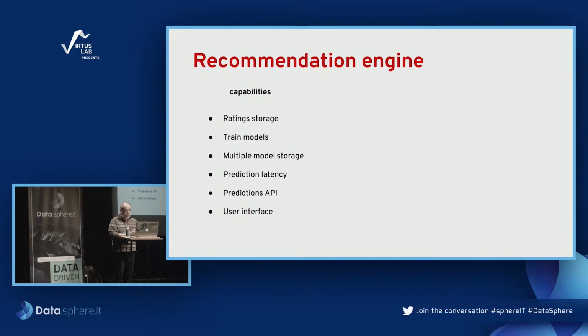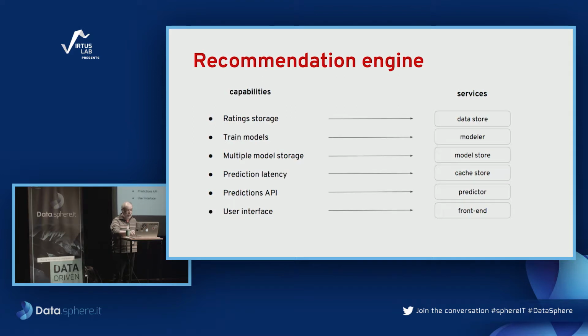And we wanted the system to scale to millions of ratings and users, possibly. So we wanted the latency between predictions to be quite low. And we also wanted the whole engine to provide an API so that people could consume these predictions in a variety of ways. So using microservices, we could separate these concerns quite easily, so they're cross-cutting concerns, and we can implement them as independent services, right?